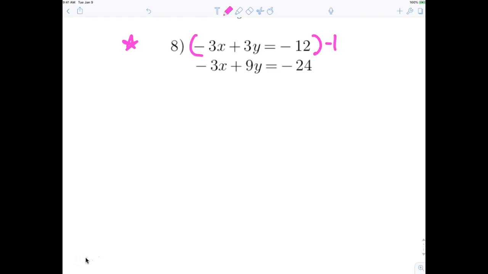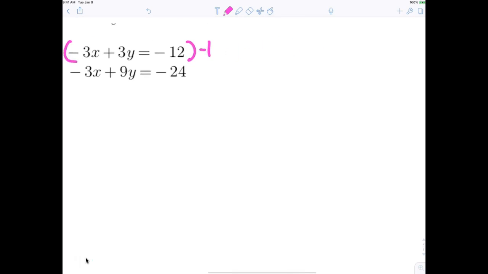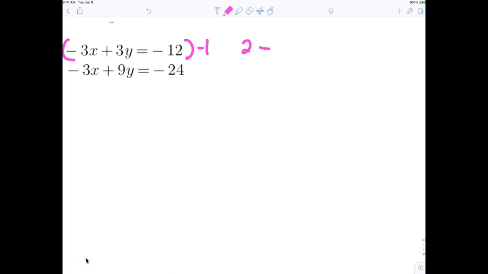Now, somebody in my last class said, well, why are you allowed to do that? That doesn't make any sense. So let me show you why that makes sense. Everybody look up so I can make a demonstration. Does 2 plus 3 equal 5? If I multiply the whole thing by negative 1, negative 2 minus 3 equals negative 5. Is it still a true statement? Yes. Okay, so that is why you can multiply by negative 1.